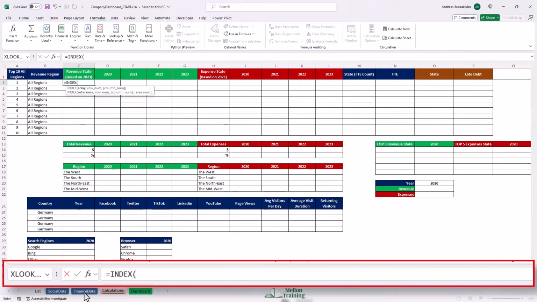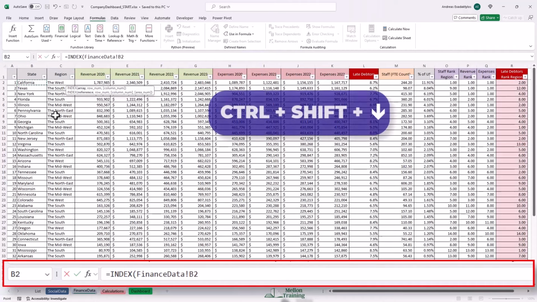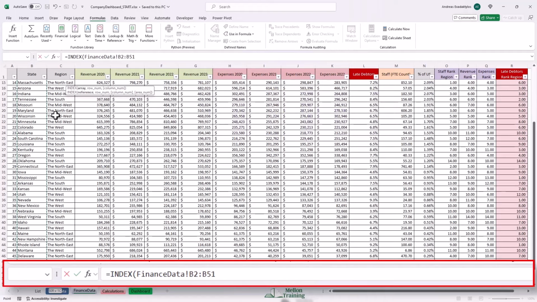So we move to the finance data sheet and we click into B2. Control Shift and down arrow to the bottom of the range and it's just B2 to B51. Of course you can type this range or you can start from the top to the bottom. I like to use shortcuts. I like Control and Shift and arrows to highlight as many cells at once, but it's up to you. We press F4 to lock the cell range, and now we'll type a comma and we'll type the word match. Open a bracket and type large.